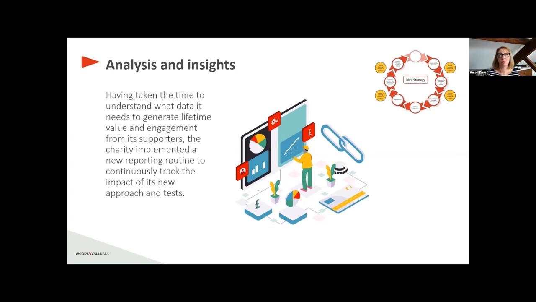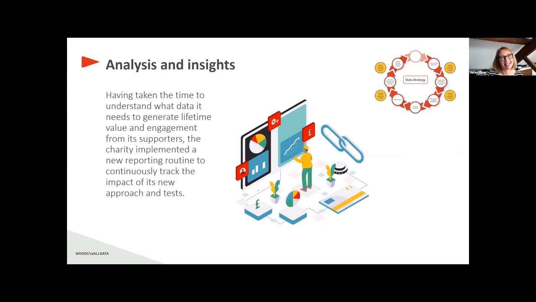It's really important that whatever you do, you can track and you can monitor, you can report, and you can understand what's worked and what's not. And also then demonstrate the impact of perhaps this new approach that you've taken to your stakeholders, your trustees, to show that what you're doing is working and that it's a good way to fundraise.